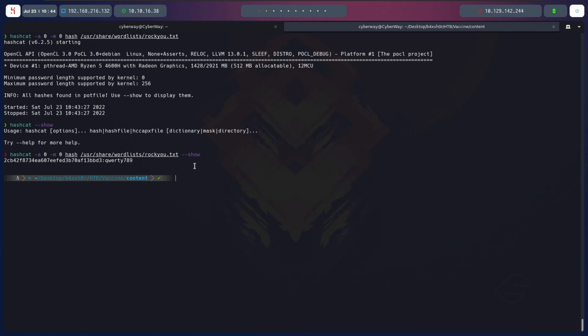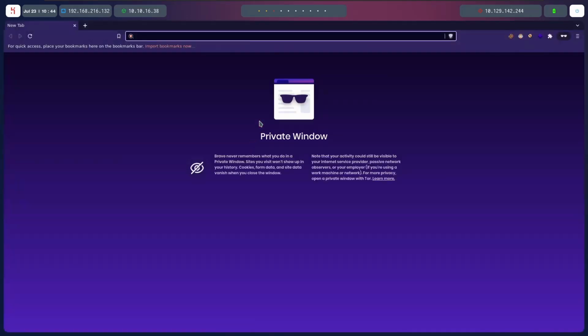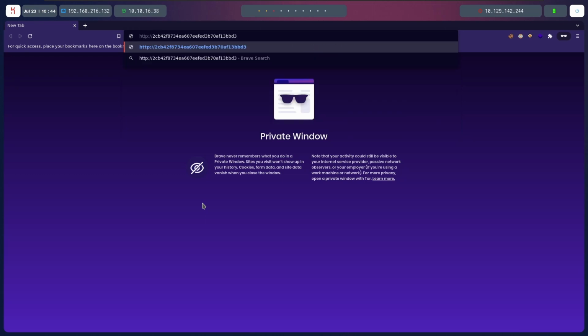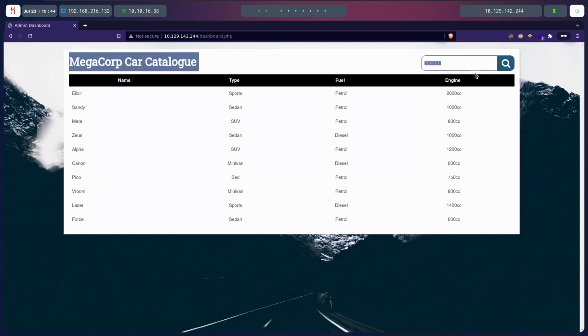So now that we have a password, I think we can go ahead and check the HTTP server. I'll open right here and then http:// and the IP, which is 10.129. And we've got a simple login page. So the username was admin and password qwerty789. Let's sign in, and we do sign in successfully.